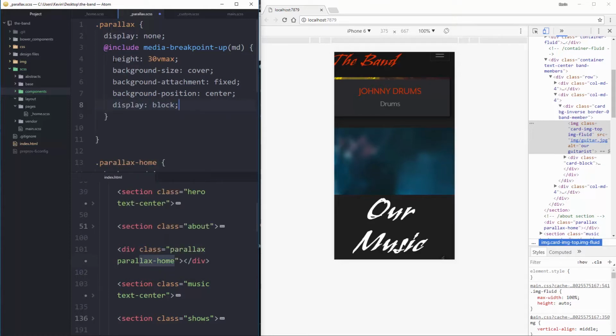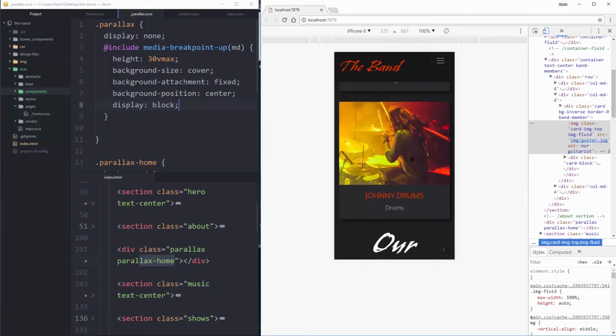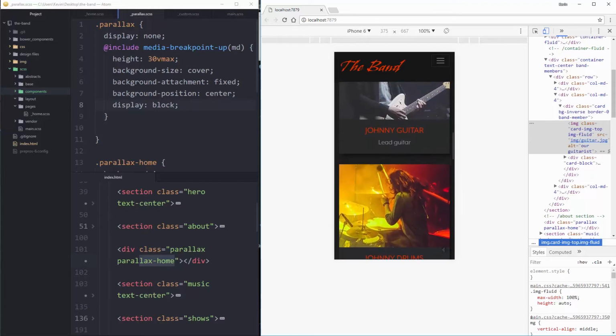So from this medium breakpoint and up, it's going to switch from display none to display block and get all of these. So it should disappear there. And that actually fixes the side scrolling, which is weird because that's just a background image. Curious, but I'm happy it fixed it.